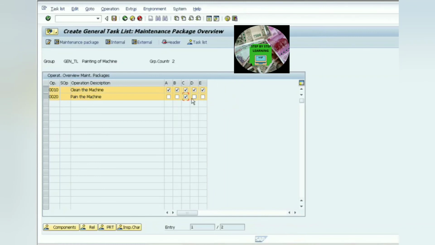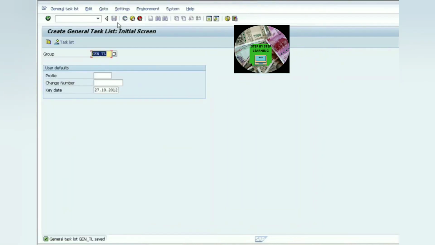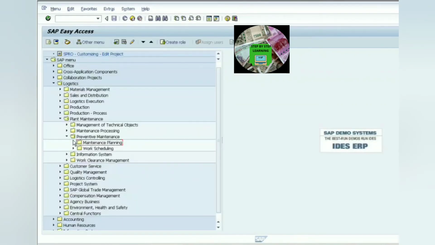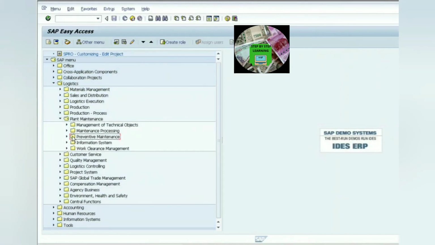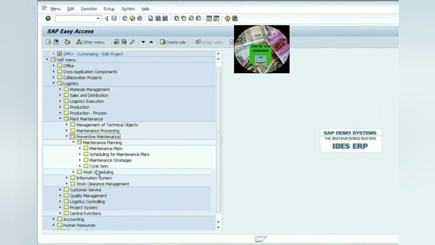For the second operation, I'm selecting C. Save the task list. So the general task list with group counter 2 is saved. GN_TL. Later on we can use this task list for a maintenance plan.